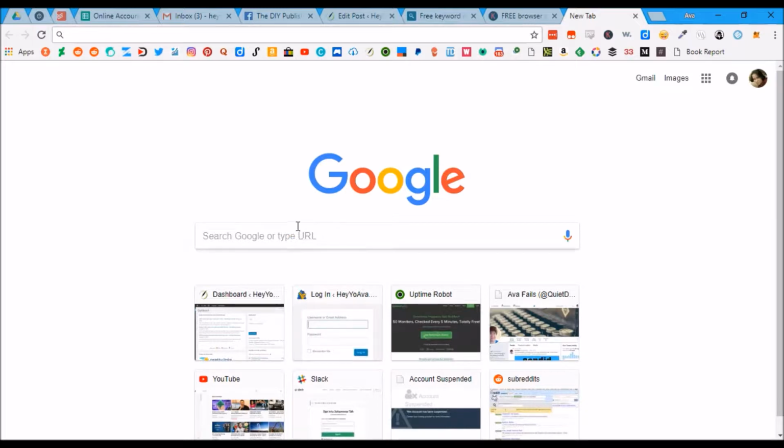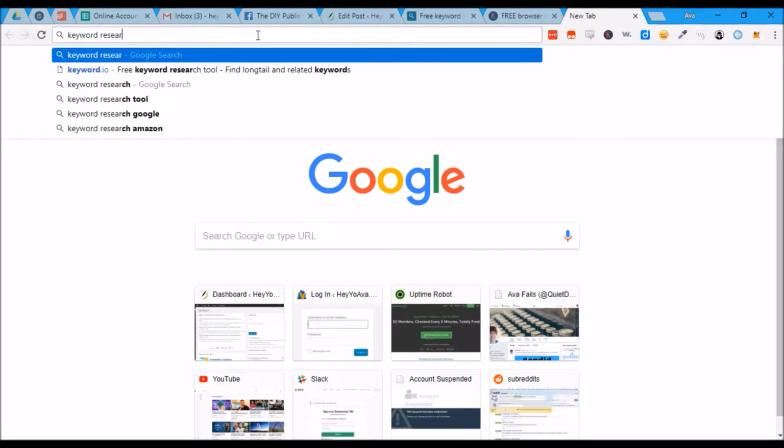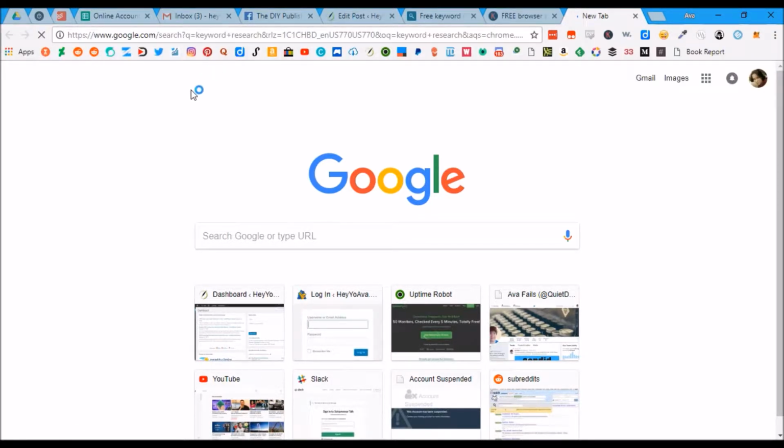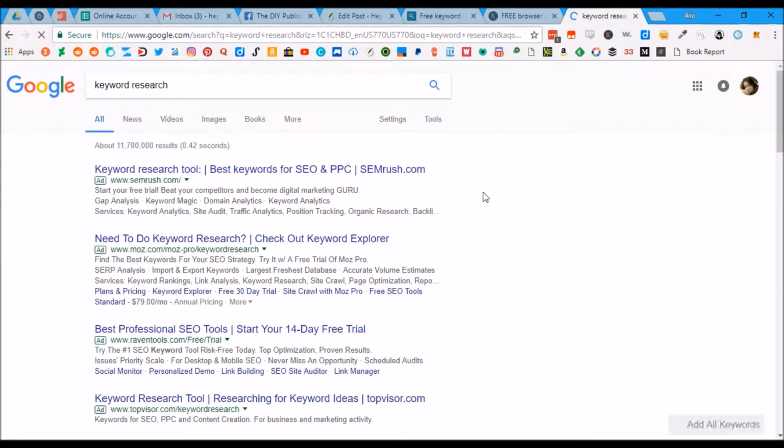So if I go to Google and I search keyword research, normal, just search or whatever. Here's my Keywords Everywhere data right here. So it tells me that this term globally is searched 5,400 times per month.